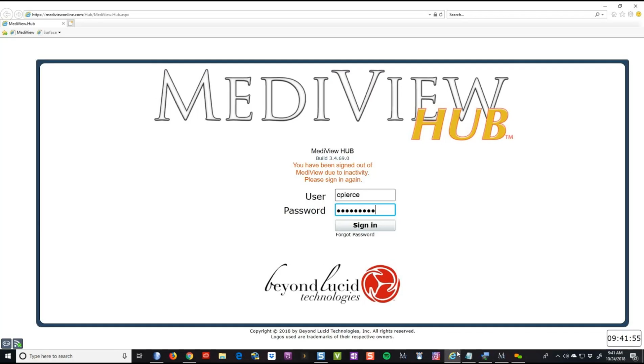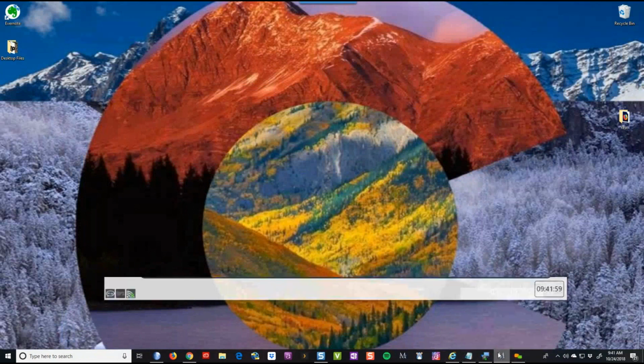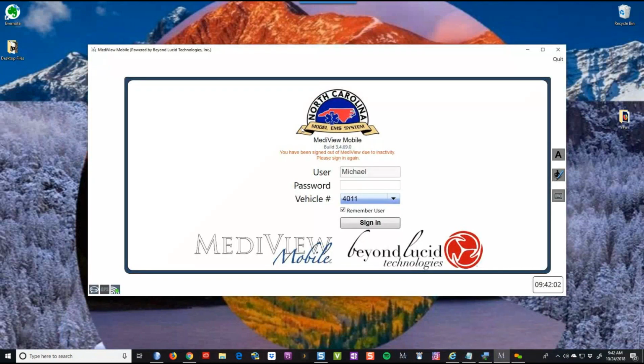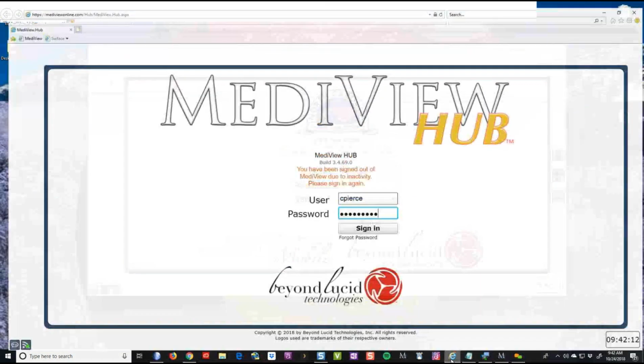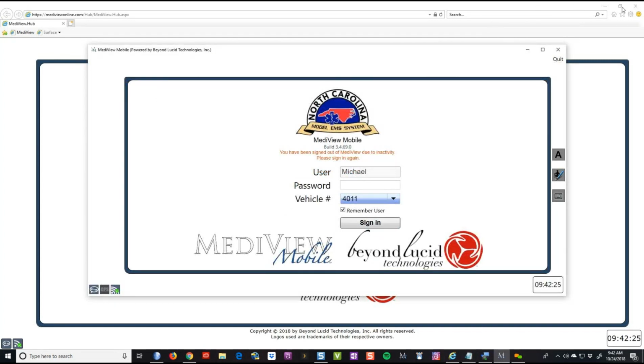So you don't want to do this in the back of a moving ambulance. Be on Hub. If you need to do charting where your internet can drop in or come out, you always want to do it in mobile because there's a local database on the tablet or laptop that you're using that stores all that information. When you're doing it inside Hub, you're trying to push that information into the database in the cloud, and if your internet drops while you're pushing something in, there's potential that you could lose data, so you don't want to use Hub.